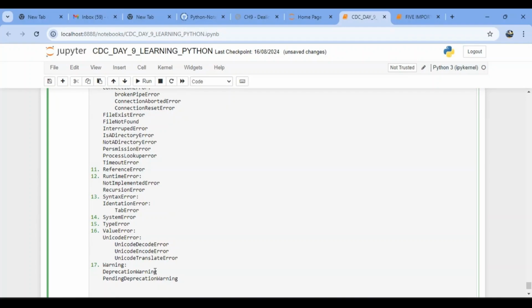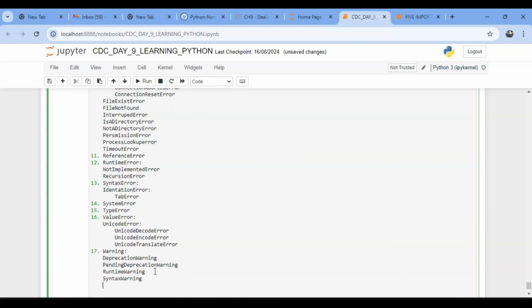Now we have runtime warning. We have syntax warning. We're going to come back again to look at this. It's not all of them that we're going to look at, but it's good you have it.